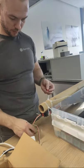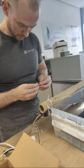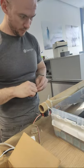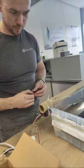Okay, apparently these screws are not for closing this. So I need different screws.